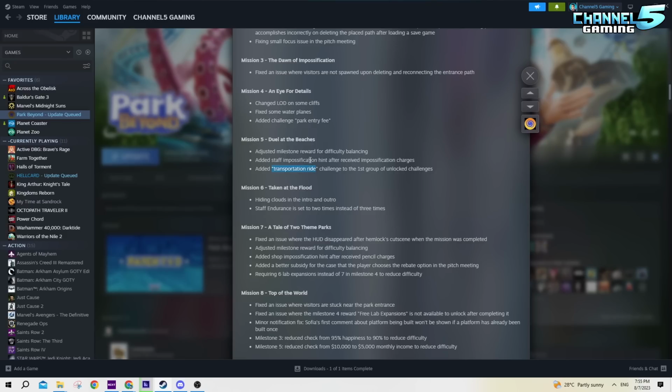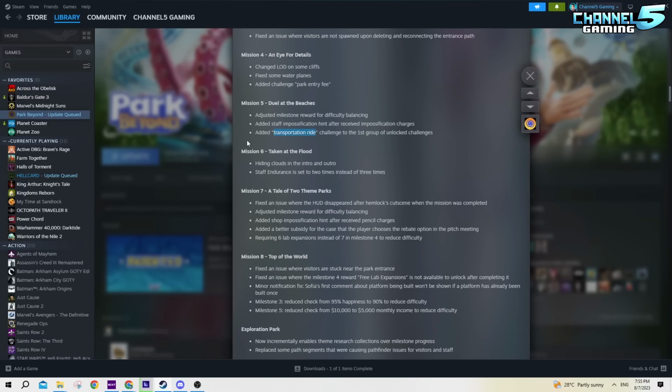So everything that they fixed at the top of this patch will now make transportation rides viable, and that alone is awesome because now you get people onto a coaster, you transport them to the other side of the park, you can make another park on the other side. We can make much more expansive and amazing parks now.